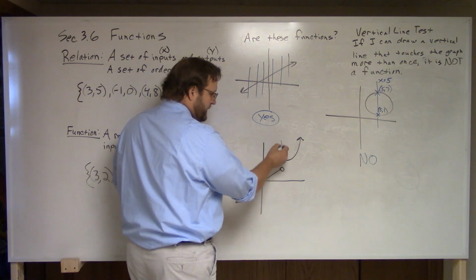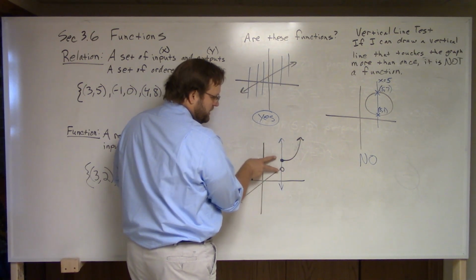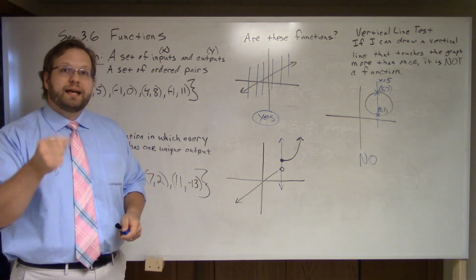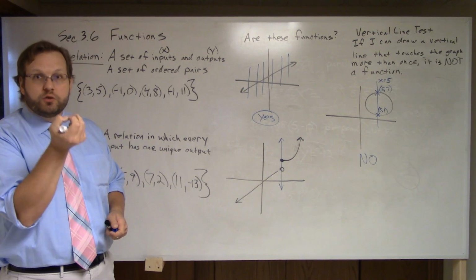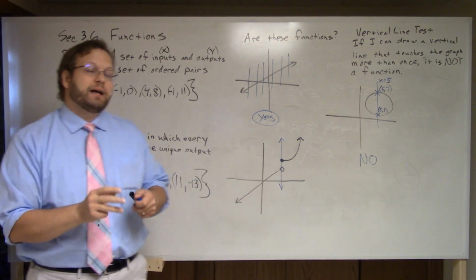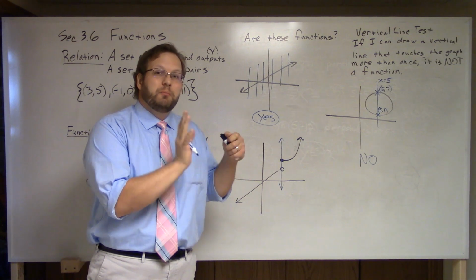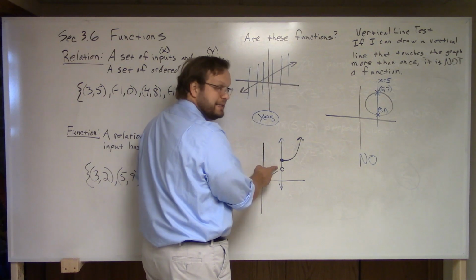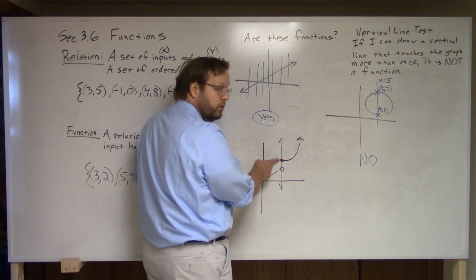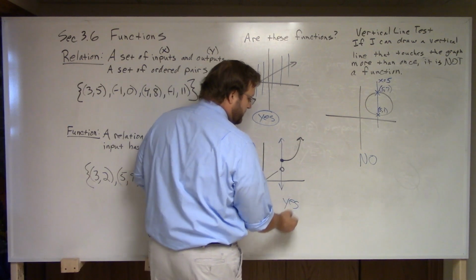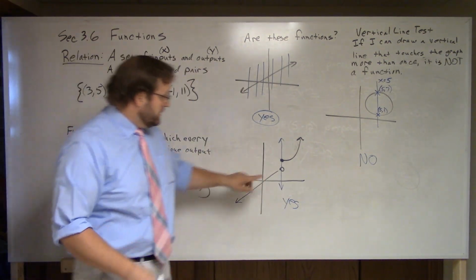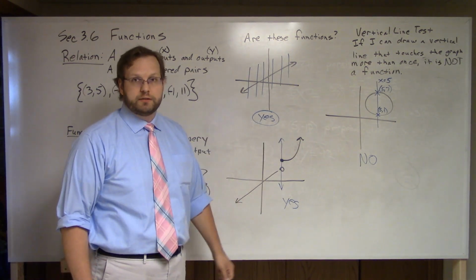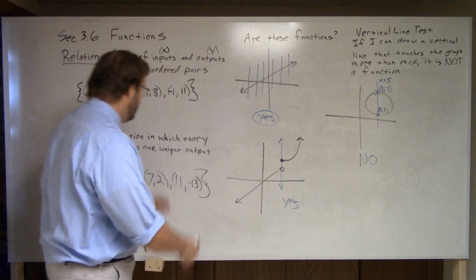Okay? If I draw a vertical line, I'm hitting both of those spots. But am I hitting 2 points? Think about what that open dot is going to represent. That open dot represents a value that I get infinitely close to, but I don't include. So in this case, that open dot right there is not a point on the graph. So I'm technically only hitting 1 point, so yes, this is a function. If this right here was closed, then it would not be a function because I would be hitting 2 points at once.